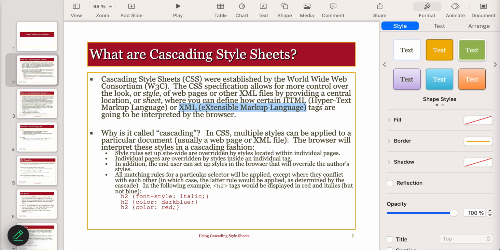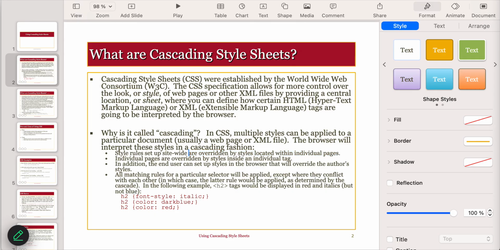It is cascading because multiple style sheets can be applied to a particular document, usually the HTML file or the XML file, to a particular web page. The browser interprets these styles in a cascading fashion. This means the style rules are set up site-wide, and specific styles can be overridden by styles located in individual pages.